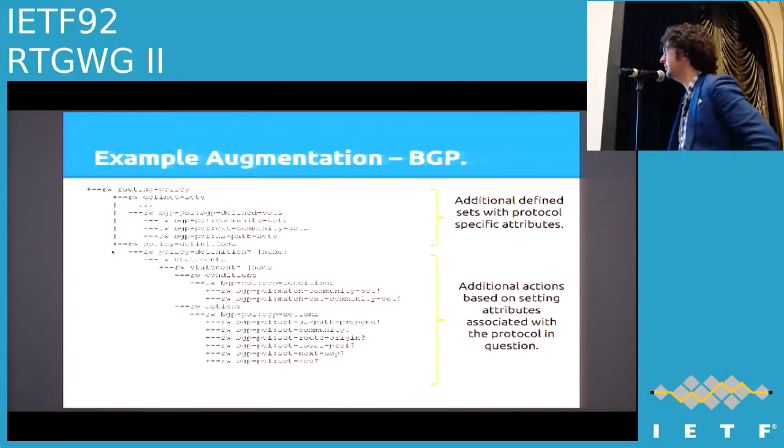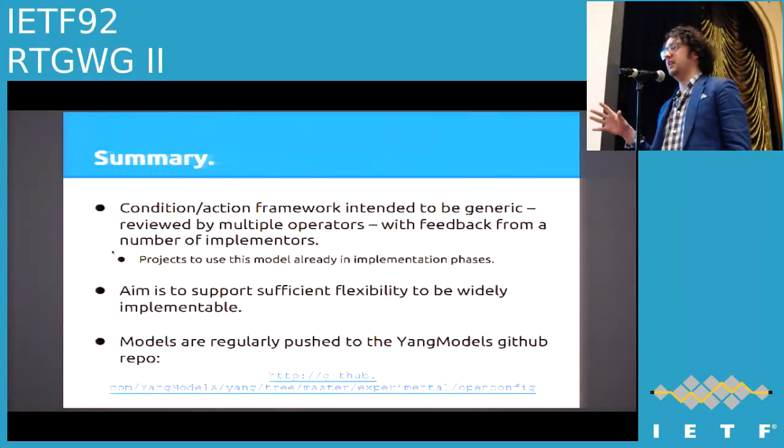We've worked through this, as I said, from the perspective of taking policy from existing networks and trying to write it in this language. The condition and action framework has some features like being able to call policies, which some of the operators in the group use. And we've taken this to a number of operators and had some feedback, definitely from Cisco, Juniper, Alcatel-Lucent, and another couple of vendors, looking at how implementable it is. From an operator side, there are projects within a couple of the members of the OpenConfig group where we're already starting to use this as the policy language in our network. So we're actually testing it against whether we can define policies that are on the real network.